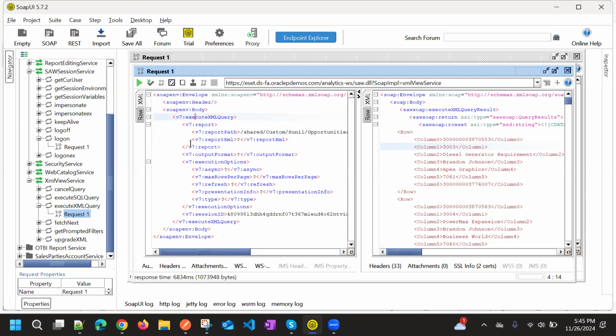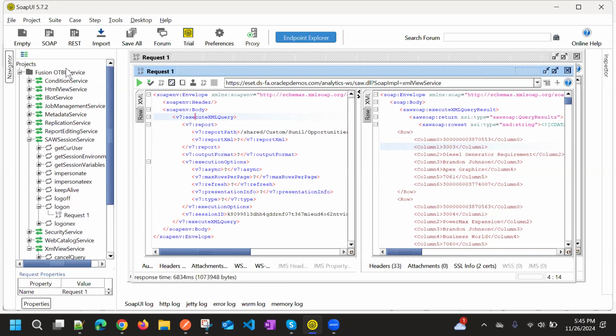Unlike in SOAP UI, where we use the WSDL URL, get the service, and then retrieve, for this specific report retrieval we can directly use the URL. So I'll tell you how we can access it.